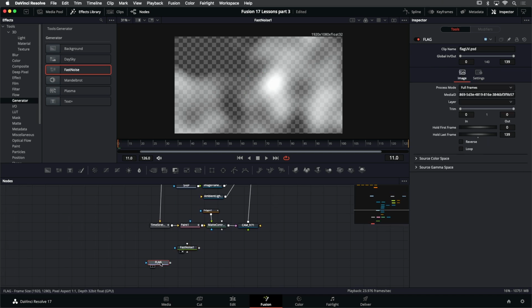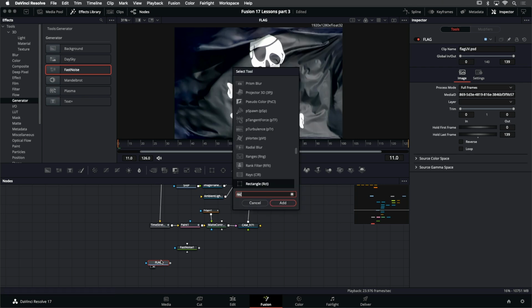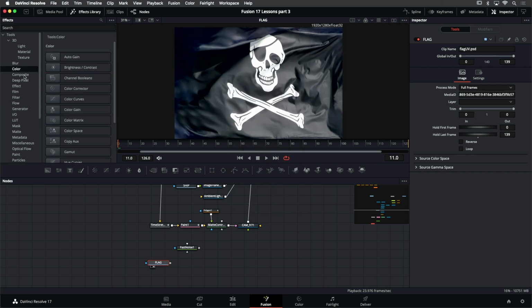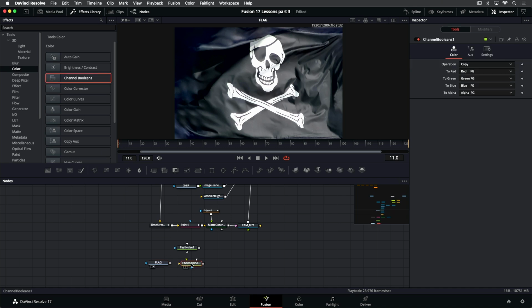So I'm going to modify this flag by using a tool called Channel Boolean. And let me actually show you where that is in the effects library. Color bin. I'll drag that in. I'll connect the flag to the background, and I'll connect the fast noise to the foreground. And I'm going to change the operation from copy to add.